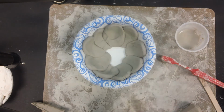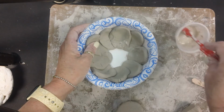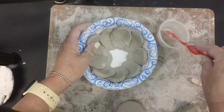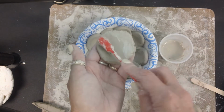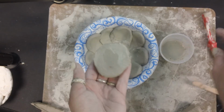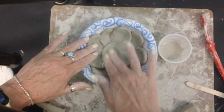Now to make sure that this stays attached, this is where I really have to use my slip and score. So I'm going to rough up the surface and add a little water here. And I'm going to do the same thing to the edge of the center of my flower. Okay? I'll be by to spray these also to make sure they don't dry out on you. Then I'm going to take it and gently press it in.